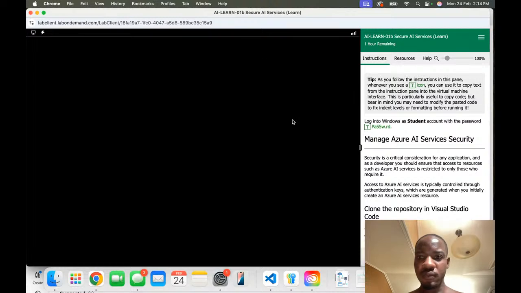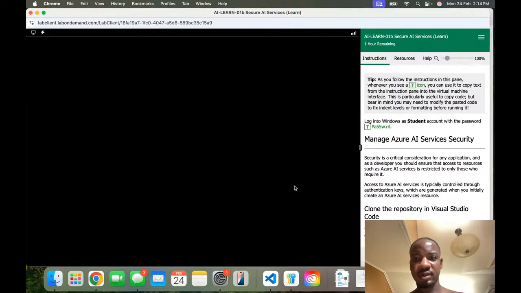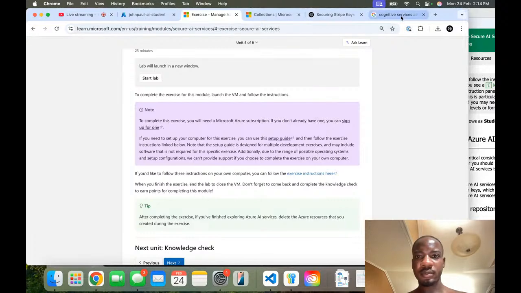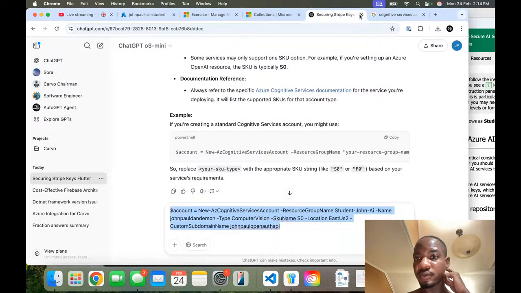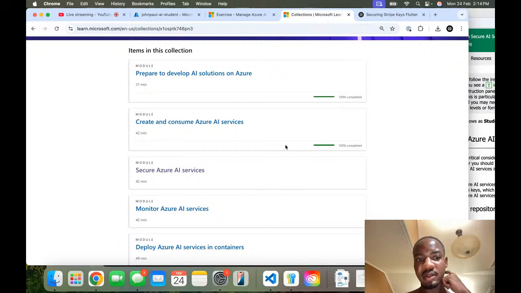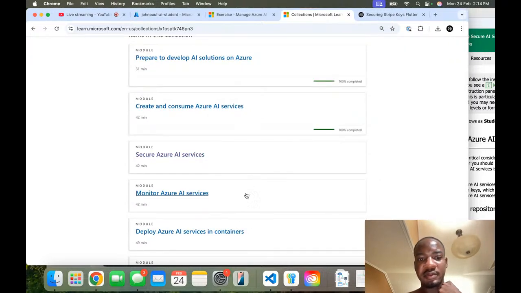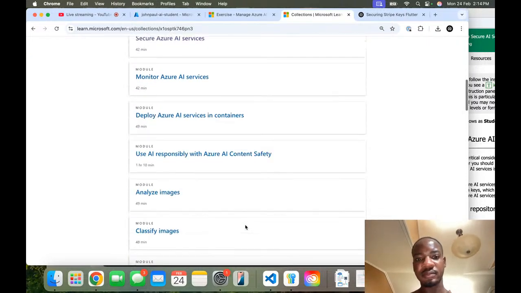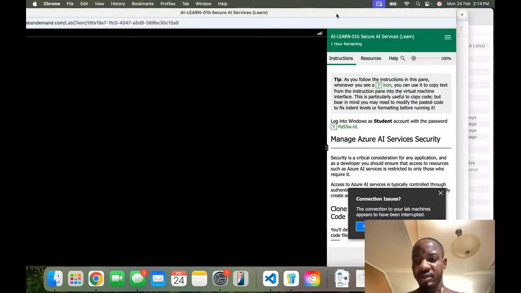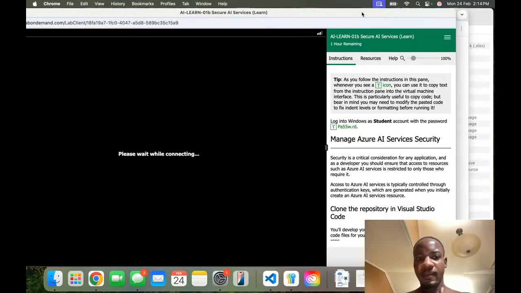So now let's read. Log into Windows as student and the password that they give us. It must be loading. So we're gonna close this. We're gonna keep our GPT. So we're at 3 out of 10. What is this? Connection interrupted. That scared me a little bit.